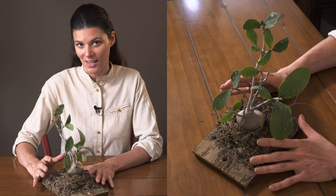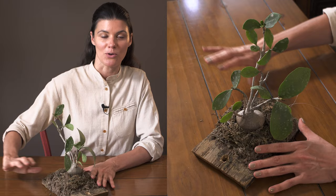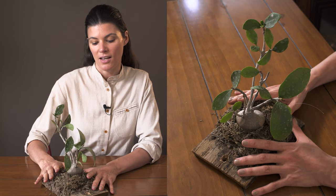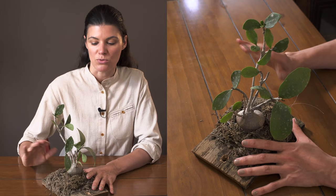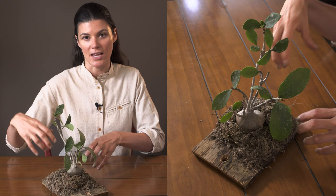Since this doesn't have a symbiosis with ants in your home — and I know some people have written in saying they found ants, but that's probably from another planter or food lying around — this plant does need to be fertilized. When growing something on a mount epiphytically, I find it's easier to fertilize with a spray bottle. Use a succulent fertilizer like a 3-4-7 or 2-4-7, maybe a 1-2-2, in a spray bottle and spray it after you've moistened the sphagnum so the fertilizer can make its way into the sphagnum and toward the roots.